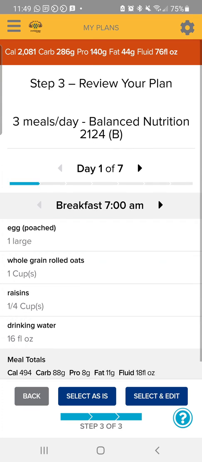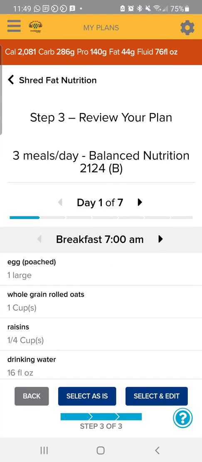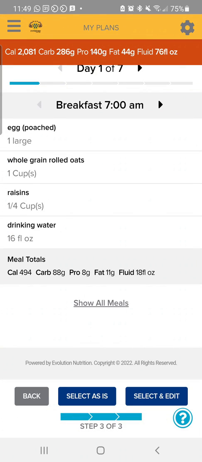All right, and then here it is. Now, when you reach step 3, you and your nutrition coach are normally going to go through this. So don't worry about what times you should eat. Because when you work with your nutrition coach, however time works best for you, and what time you want to commit to, is all depending on you. We're not going to recommend what time you should eat. We're going to recommend what healthy options are out there for you, and what you can stay committed to.